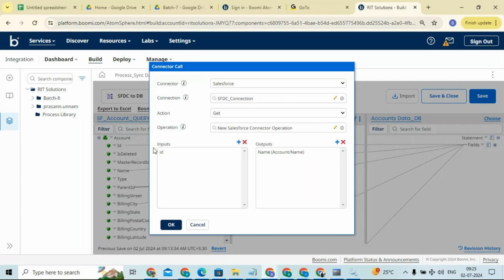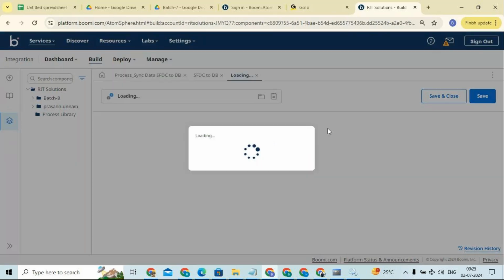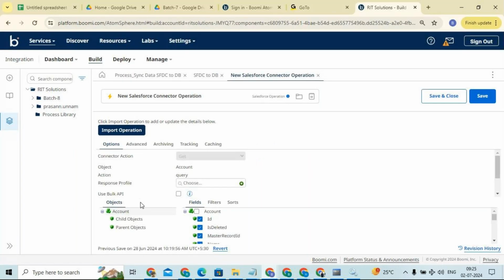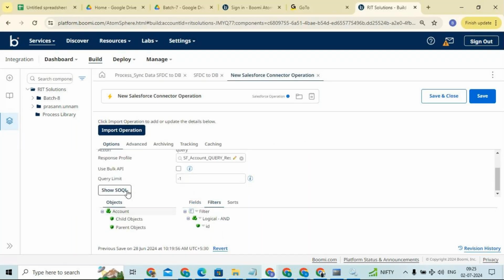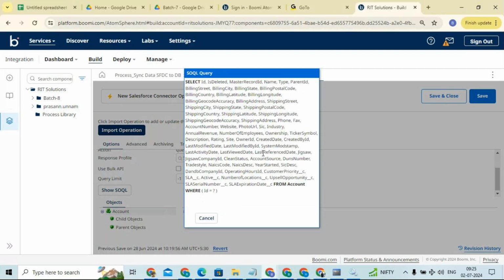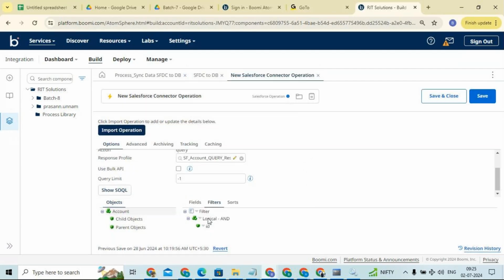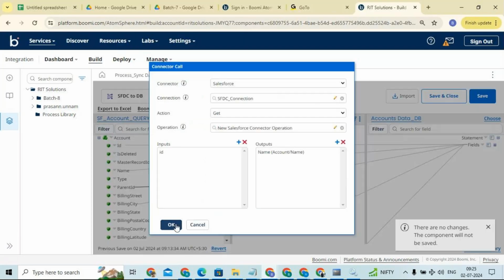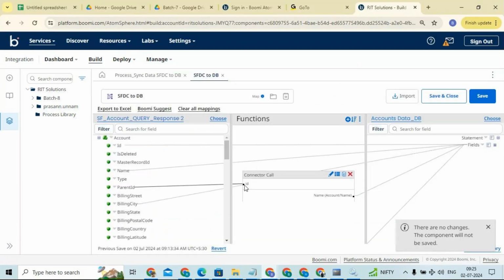Input is ID, Salesforce. Let me check the operation: where ID equals, we passed ID, which is the parent ID we are getting from here, and let me test it again.